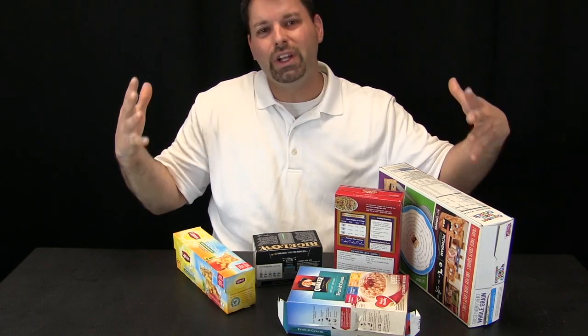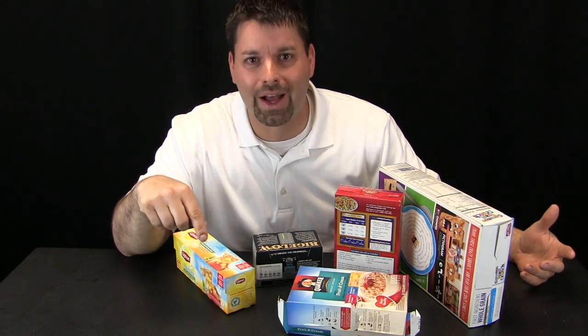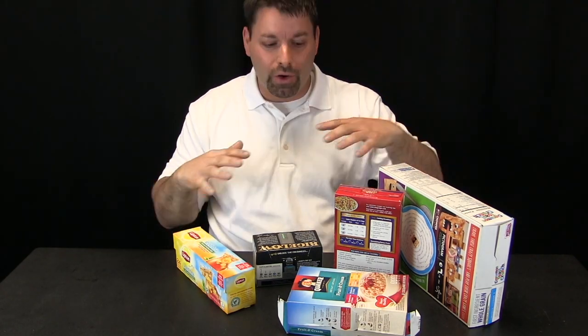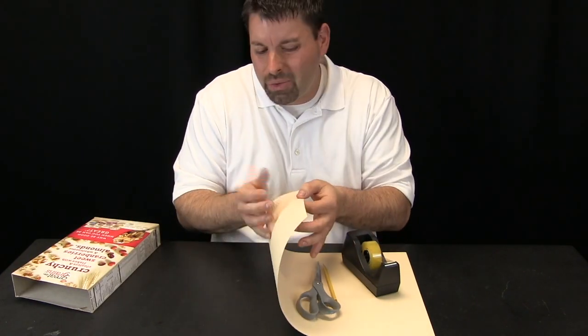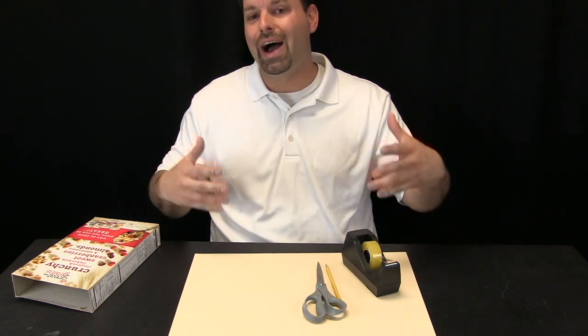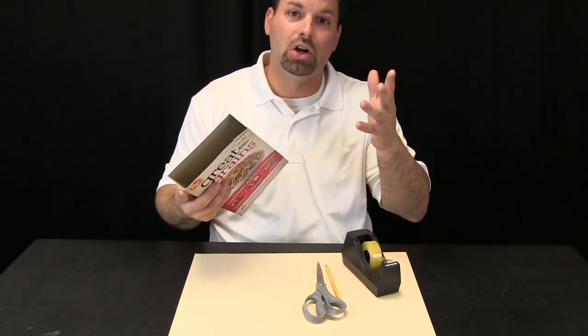It is really amazing to realize all the thinking and design that goes into a simple box opening and closing. I wonder if we can come up with our own design — think it through and come up with our own way of making a box open and close, using these as examples to start with. To make this design challenge work I just cut the flaps off of a box and took cardstock, which is just a little thicker than paper. I have scissors, a pencil, and some tape, and now I can design a whole bunch of different openings for my box.